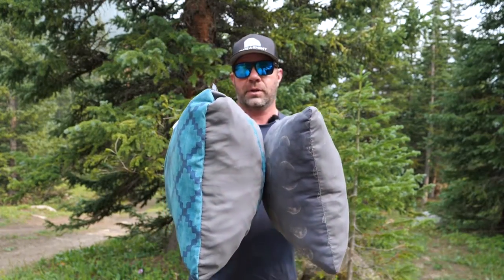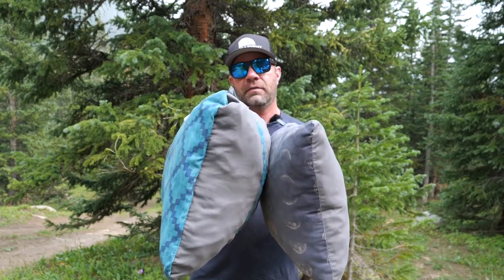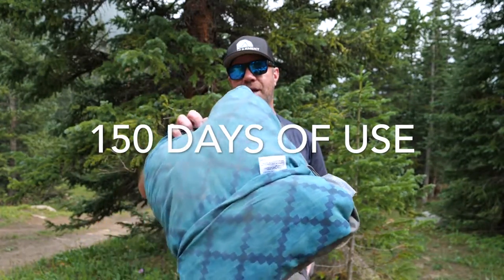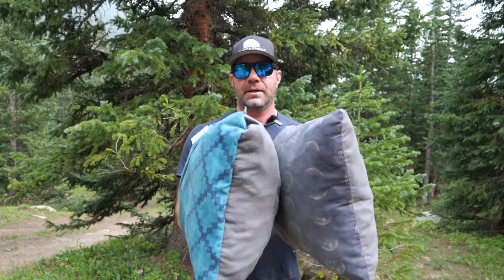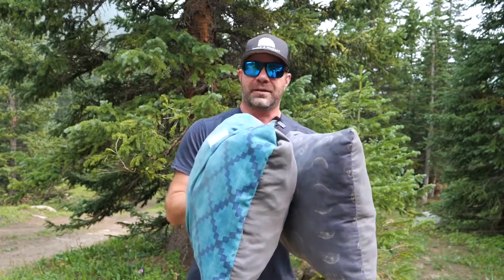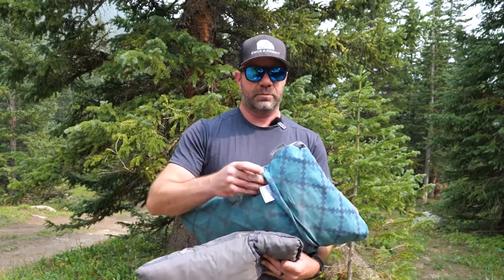These have seen — and I'm not exaggerating a little bit — easily 150 days of use each. You can kind of tell they're worn in. I've not washed them yet. After this camping trip, I will be washing them most definitely. They're so useful. I've used them on every camping trip, except for a few times we were testing other camp pillows, and I'm just such a big fan. I don't know why it's taken me a year and a half to do this review.